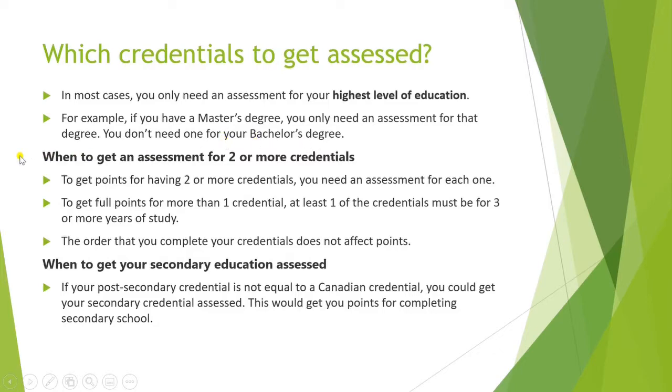You don't need one for your bachelor's degree. But if you have two or more credentials in hand, then you need an assessment for each one. To get full points for more than one credential, at least one of the credentials must be of three years or more. For example, if you have one bachelor's degree and one postgraduate diploma, then you have to get the assessment for both these credentials.